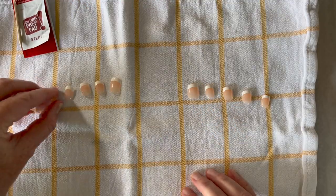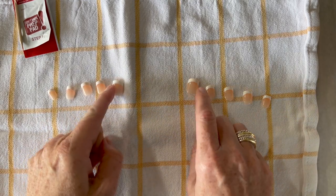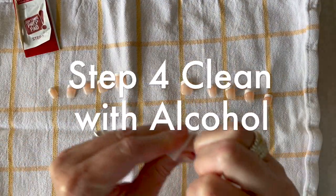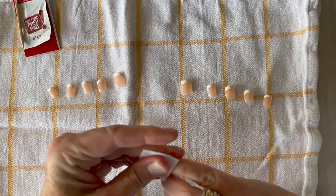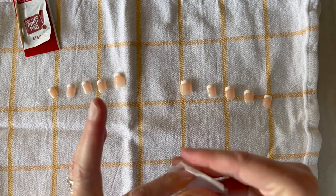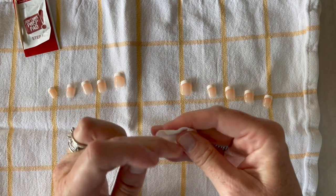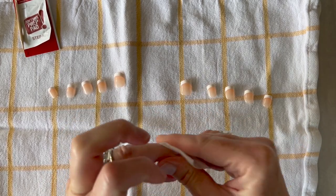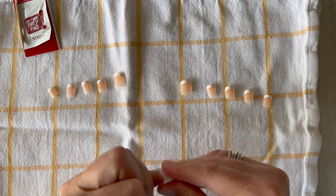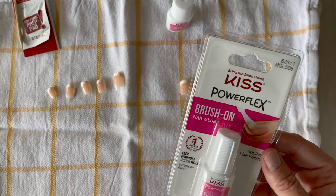So when you're putting the nails on, you're going to start at the pinkies and work inwards, and then do the thumbs the very last after you've done all of the other nails. But the most important step before we put on the nails is we want to clear off any moisture, any debris, any oils, and you're going to take an alcohol swab. They include one in the pack because it's so important. I always have a few extras around, but you're going to take an alcohol swab and clean off those nails so there's no reason for anything to get under there, cause any problems. You don't want to get a fungus or anything.